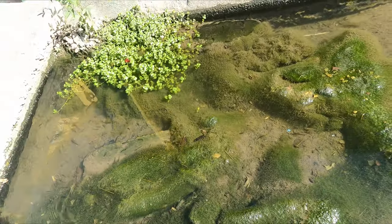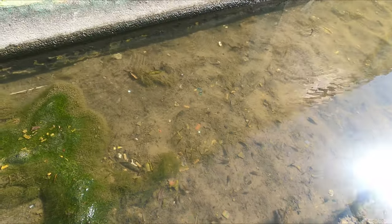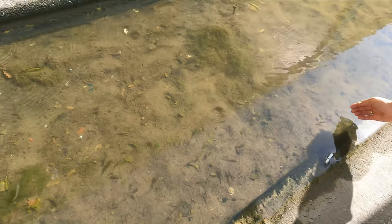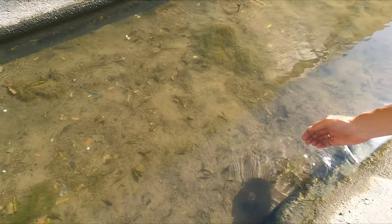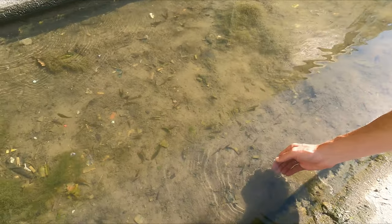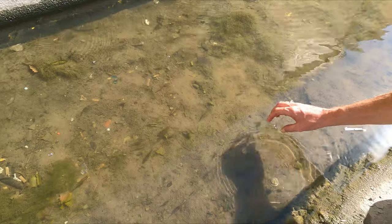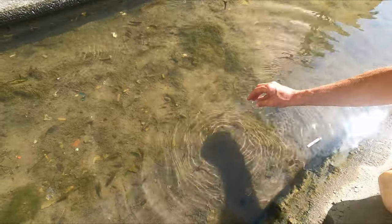In all the drains here in the city, you're gonna see these. You know what we call these here, bro? We call them pupsies. Pupsies? Yes, pupsie. Can I get one? That's gonna be hard. Trust me, it's gonna be very hard. I wanna get one. Oh, it's gonna be hard.